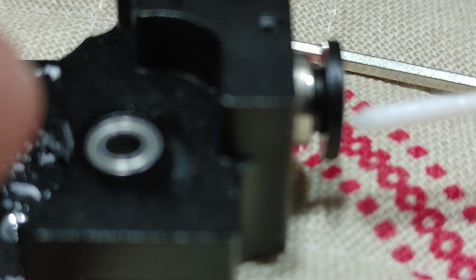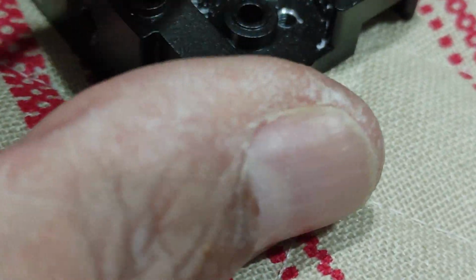Let me take a piece of filament here. I'm going to cut a little piece, and I'm going to shove that little filament there, because that's what's supposed to happen here. You're supposed to feed the filament through there, and that should come out of the other end here, but it's stuck. Wow, it's stuck in there. Yep, there's a little piece there.